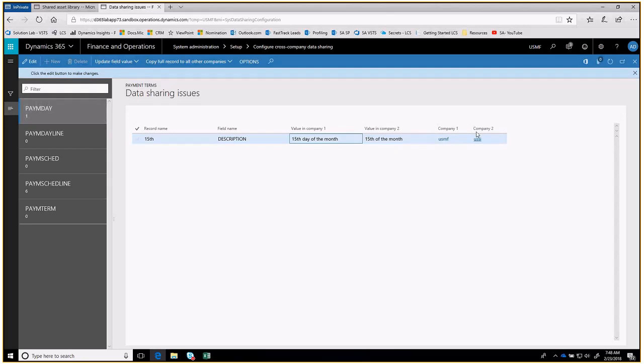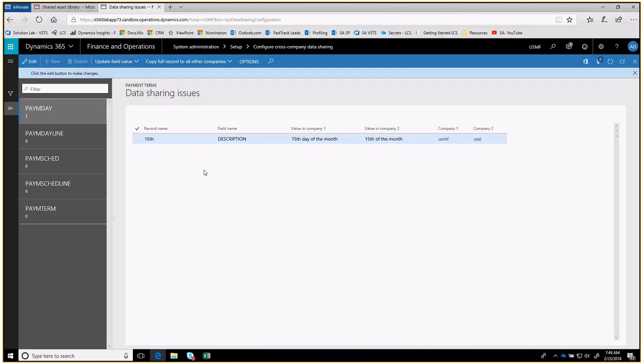Now, what to do here? It doesn't mean that the system went and overwrote the second one. No, it's asking you what to do, because you want to preserve one of them. When you go here to update field value, you decide which value wins. Beyond that point, it will replace the value, and from there it's just about keeping it in sync.